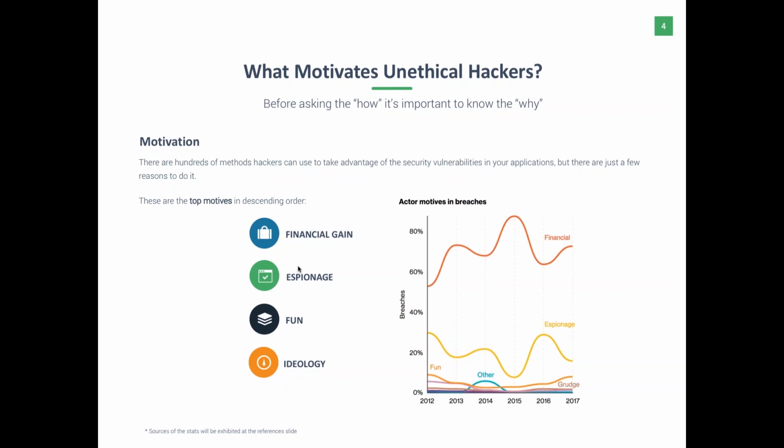And the last one is ideology. This one covers ideas. It could be religion, it could be economic mentality. Some people think that they're communists or socialists, and others are capitalists, and they try to hack into each other to change the website so they think differently. So this one is the least common of all of them, but it's still a possibility.